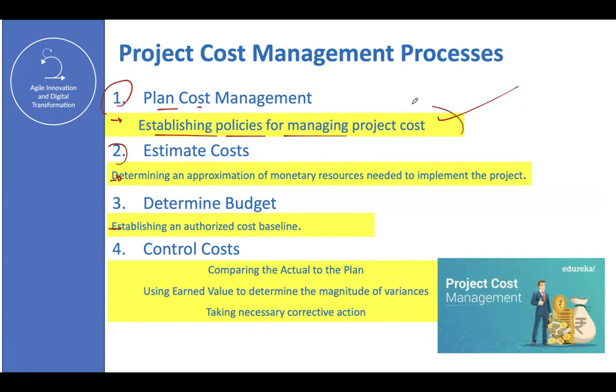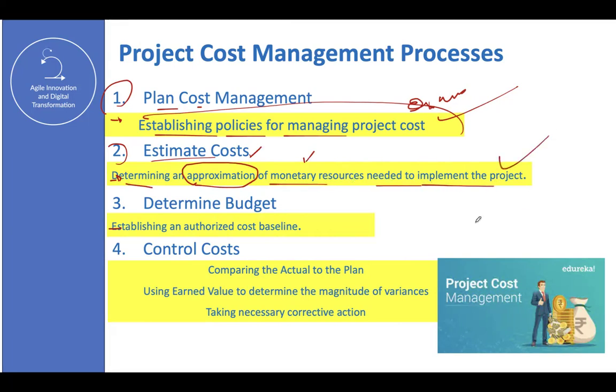Yellow, exam, those are PMI. Number 2, estimating costs is about determining an approximation, this is a keyword, of the financial resources needed to implement the project.